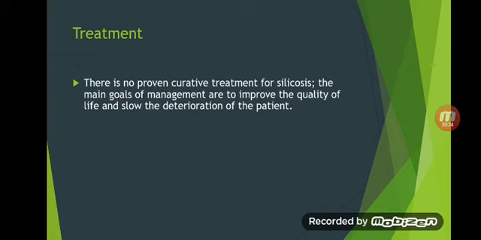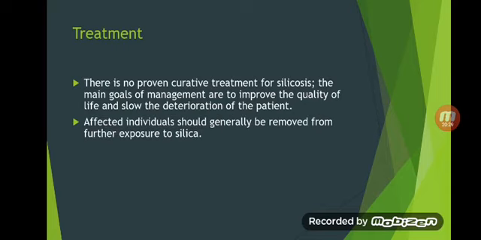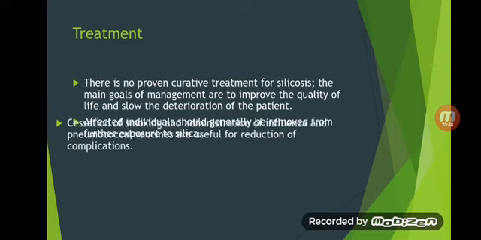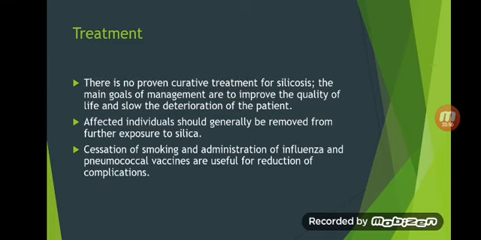First thing you do, you remove the patient from the exposure and avoid further exposure. If the patient is smoking, you stop smoking. If the patient is not vaccinated, you give him an influenza vaccine and pneumococcal vaccine to reduce the possibilities of complications and contracting other infections. See? What do you think is another thing we can do? If you think only symptomatic management, you are correct.